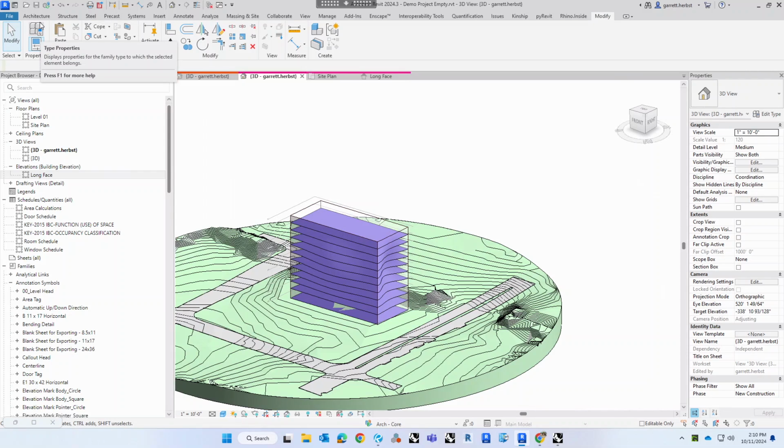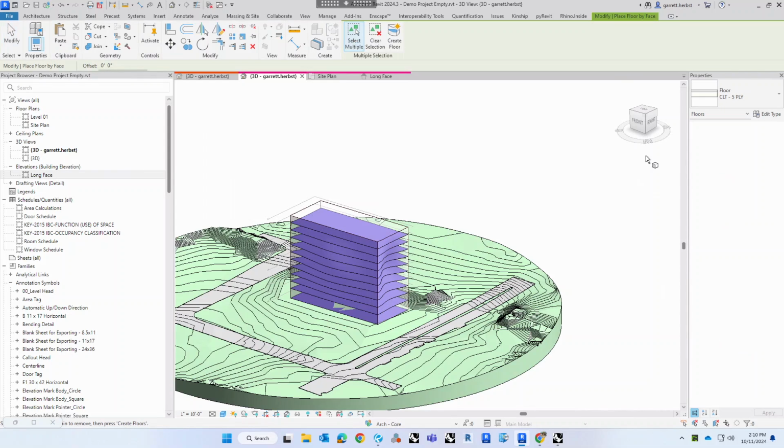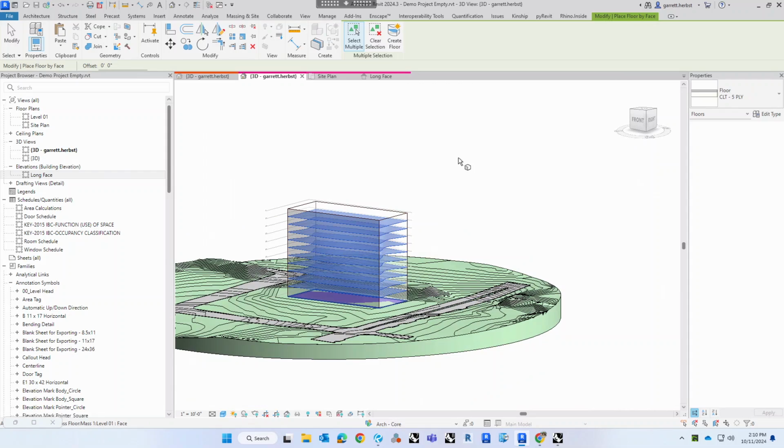So if you go in floor by face, I have created a CLT floor slab, which you should be able to set up pretty easily. But you highlight all the floors, mass floors, you hit create floor, and then it will actually go in and create all the floors within that boundary. And then you can go in and actually edit the parameters. So if something's not exactly right, you can still go in, edit the boundary, and it will allow you to manipulate it however you need.